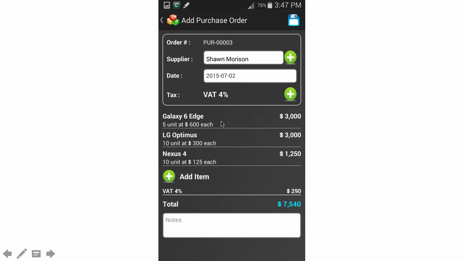When you're adding items in purchase order, you can do that using the item name, item number, or you can also use a barcode. Purchase order allows you to add items using the barcode scanning.